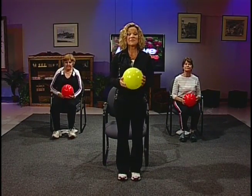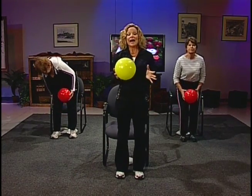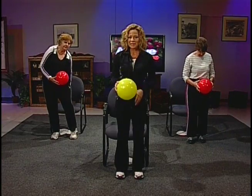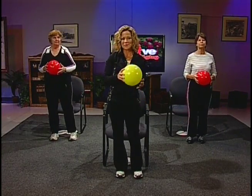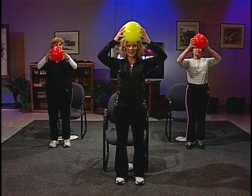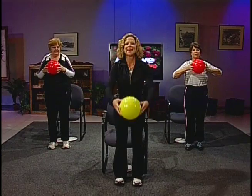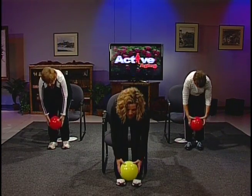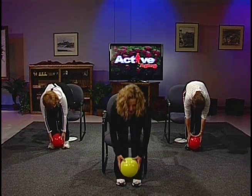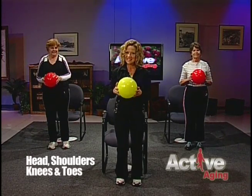I'm going to invite you all to stand at this point, and we're going to do an exercise that actually comes along with a little song. We're going to get started and see if you can guess what the song is. You start out by bringing the ball to your head, and then you're going to bring it to your chest or your shoulders, your knees, bending all the way down to your toes, and back up. So what song is it? You guessed. Head, shoulders, knees, and toes.